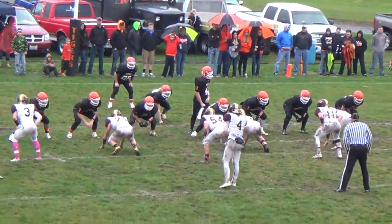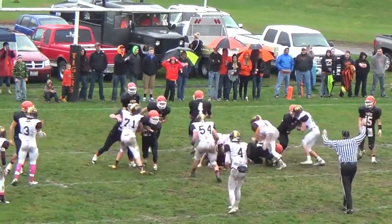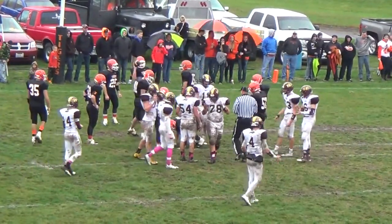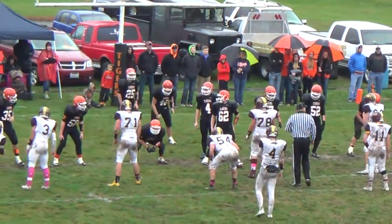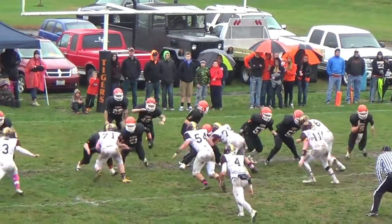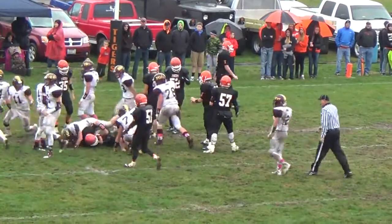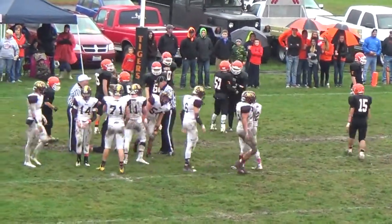Keep an eye on number 25, Kagan Grigsby. He's the tailback in this high formation. And we've got these penalty markers flying, and it looks like it's going to go against the Tigers. Is number 4, Cole Arnett, Jr., 6'1", 188. All three of those players we mentioned are from Northwestern High School. Quarterback under center, as they mark the ball half the distance to the goal line. First down at about 12 yards to go, and it's not much of a gain at all on the first down.